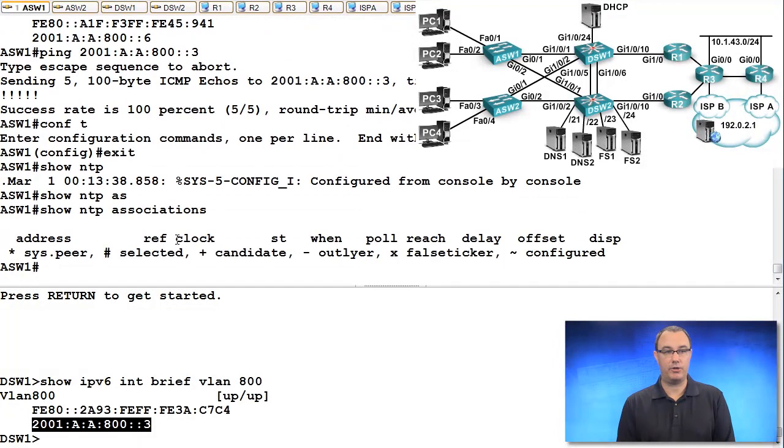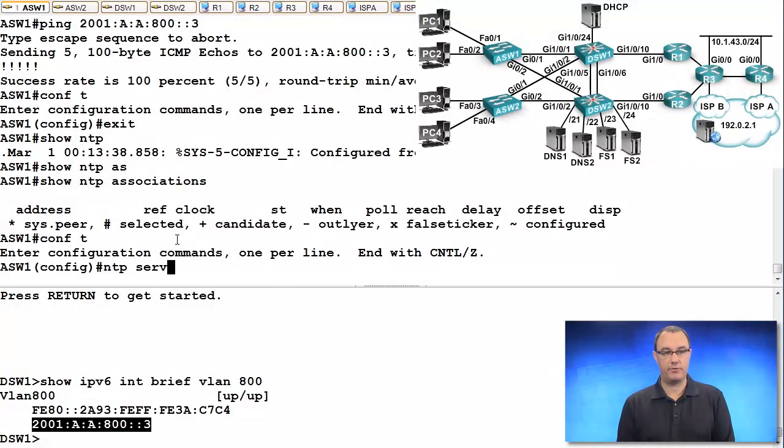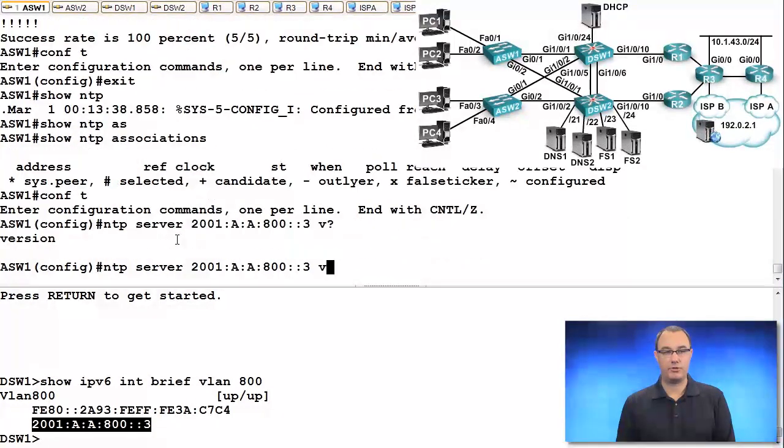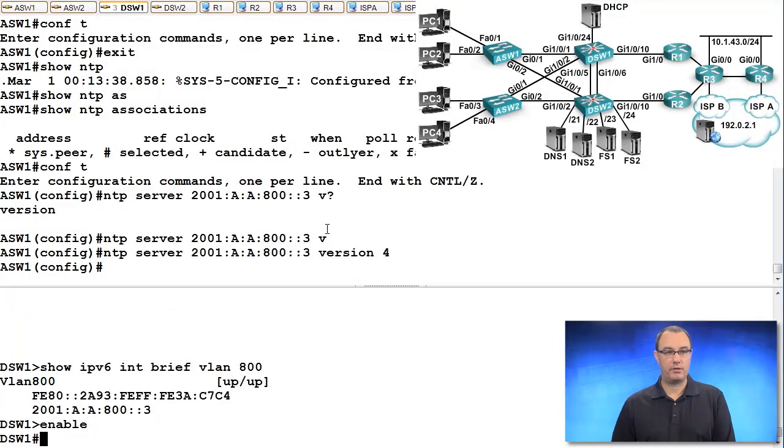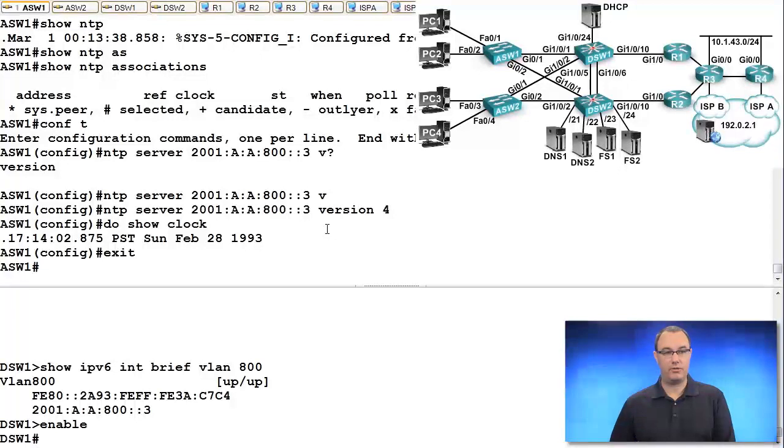Okay, I don't have any good. So let's build in NTP server with that IP address and say version 4. So I'm pointing to that server, and let's do a show clock. It's 1993 there.